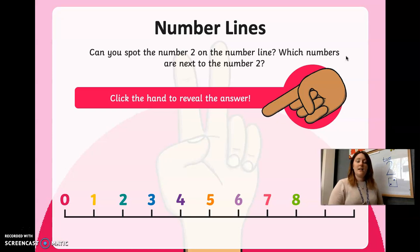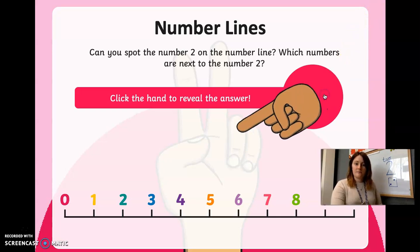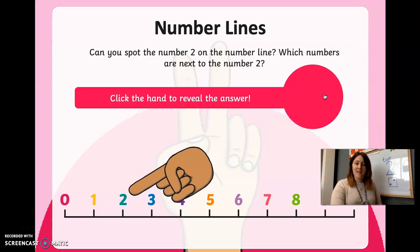So, number line. Can you spot the number two on the number line? See if you can point it out. Can you see which two numbers are next to the number two? So which number comes before and which number comes after? Should we see if you got it right? There it is. So the number two is green. And the numbers next to the number two are number one, which we learnt last week, and number three. So the number two is in between the number one and the number three.